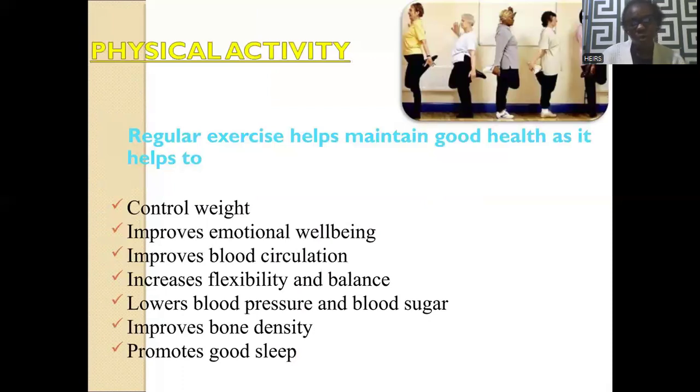Physical activity should also be encouraged. Regular exercise will help to maintain good health by helping to control the weight of the elderly person, improve their emotional well-being, and improve blood circulation. It will increase flexibility and balance. It will help to lower blood pressure and blood sugar. And it will improve bone density, and also promote sleep, making them sleep better.